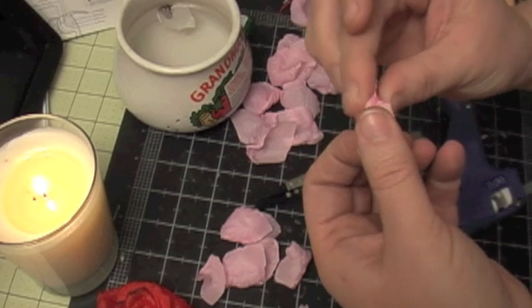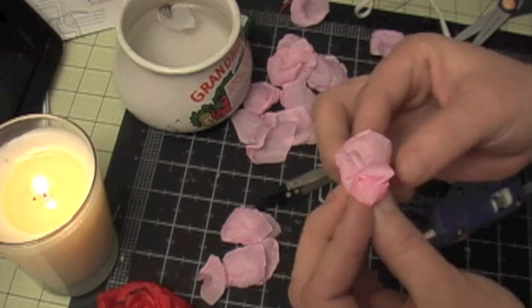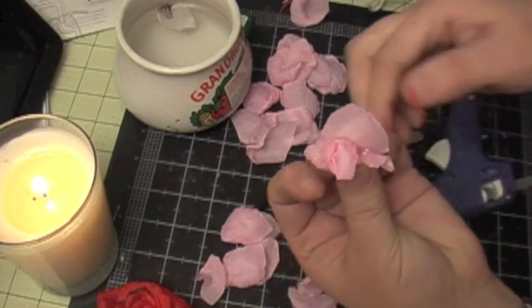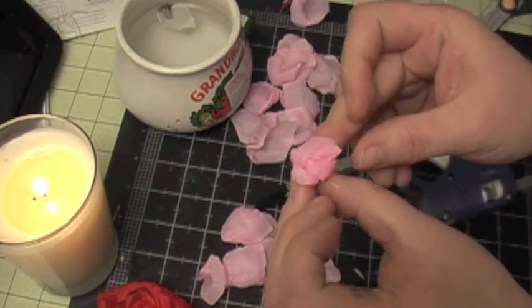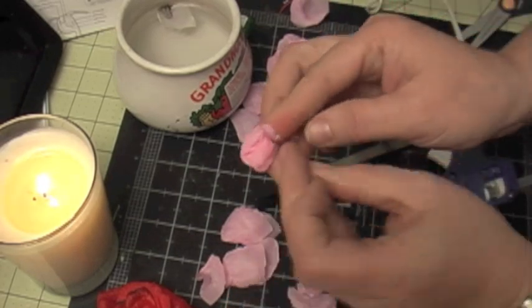Okay, I'm starting to form my bud. Then my next petal will be right here. So I'm going to put some glue there. Just a tiny bit of glue so I don't burn myself. And then just roll it around. Roll it around.